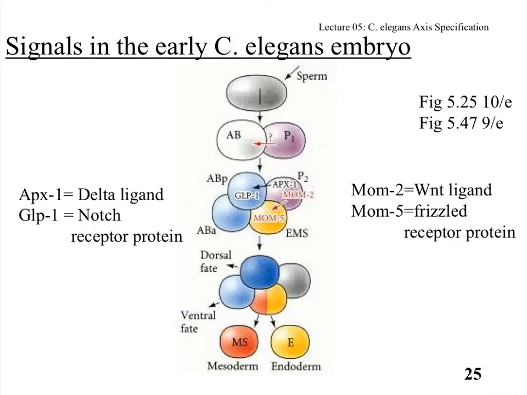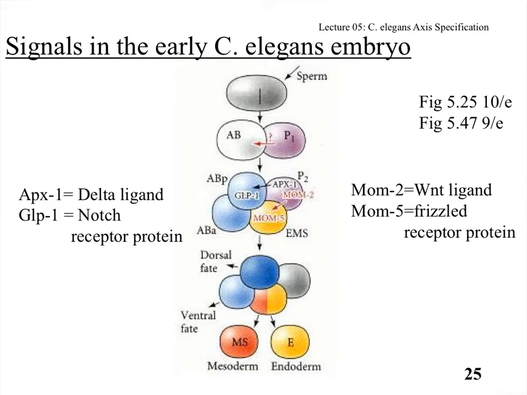Okay, and just to kind of take this and look at a summary figure checking out the C. elegans process of signaling. So up here at the top we've got fertilization occurring, 2-cell stage, 4-cell stage. Then we've got some color coding going on for the different germ layers. And then at the end, seeing that the endoderm, the E cell, has this yellow color and the mesoderm has a red color. And basically what I want to point out to you now is that this MOM2 and MOM5, cool names, have this very important role in C. elegans development to distinguish two different germ layers, which are crucial for their development and survival.